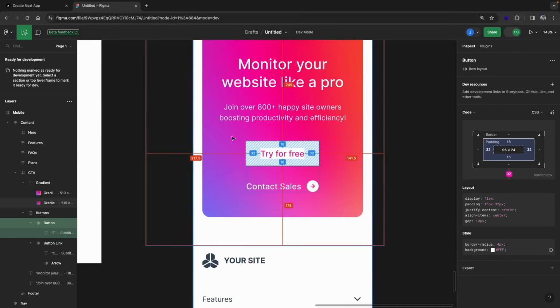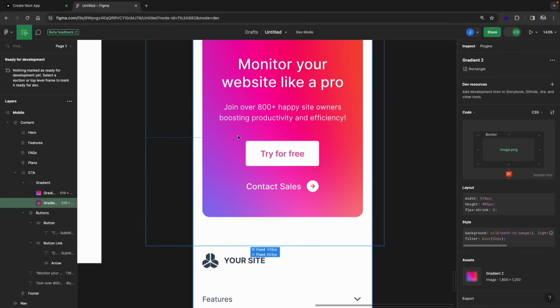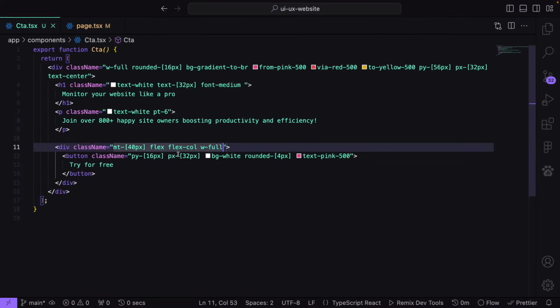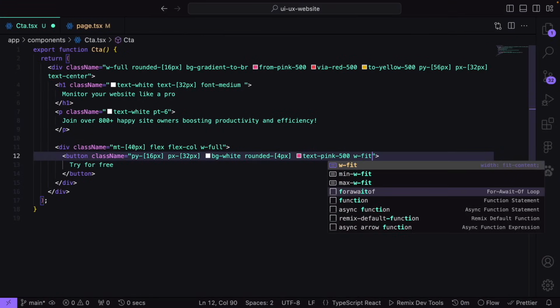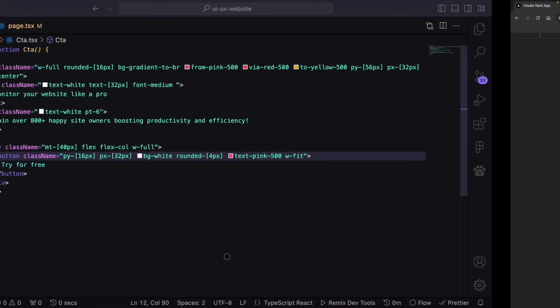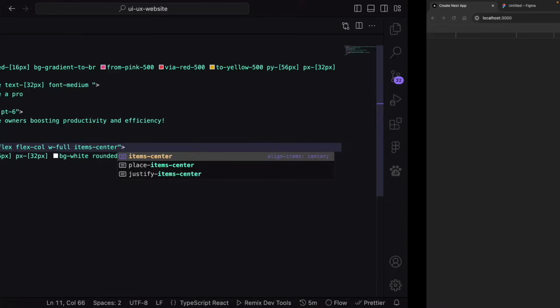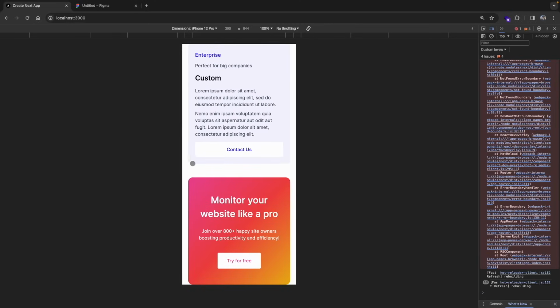Also, maybe one thing is currently this button in our website takes the whole width and not just this, I guess, W fit. So what we'll do is give this button a width of fit, and now if you go and check it again, you'll now see that it only takes the width it needs. But now we have the problem that it does not center anymore, so let's center it also. To center it, it's quite simple. Now in a normal flex row, you would just write justify center, but since it's flex column and everything is the opposite way, it's right here, items of center. If you now check it, you now see it's in the center and looking quite nice.